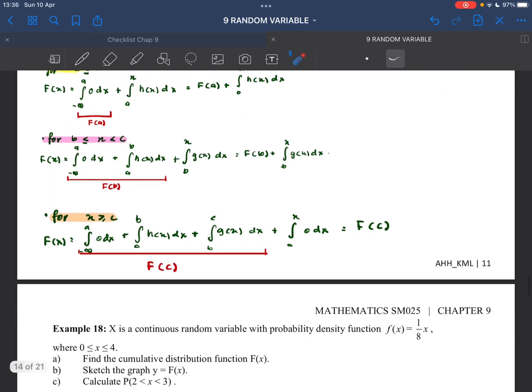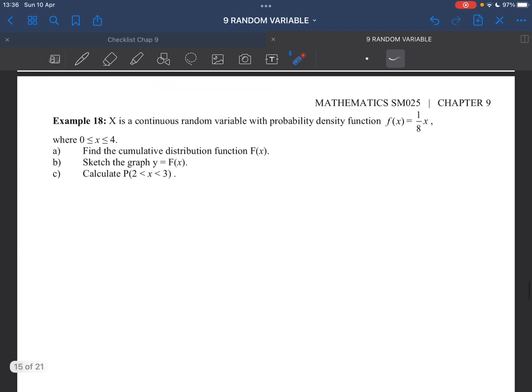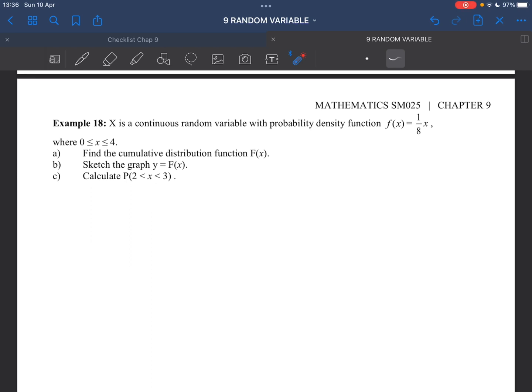So maybe a little bit confused because we just use unknown variables. So now we are going to see example 18. X is a continuous random variable as before. Always check, identify what the question gives to us. The question gives continuous random variable, so always something about integration in that question. Integration or differentiation depends on the next thing, which is it gives us a probability density function. Continuous PDF. So we want to change to CDF. The first question asks us to change to CDF, so there's always integration involved here. So as before, let's see. We have the range from 0 to 4, which is function fx.